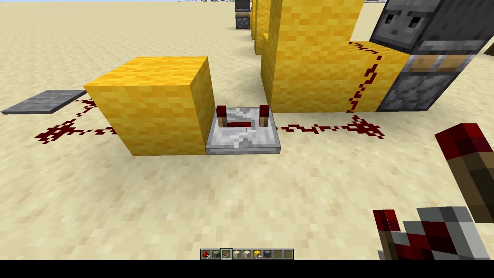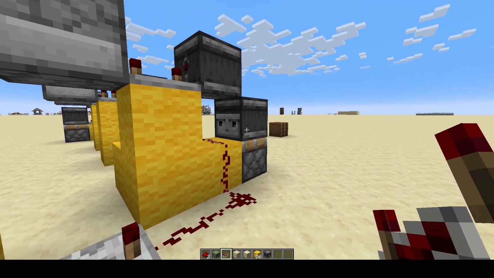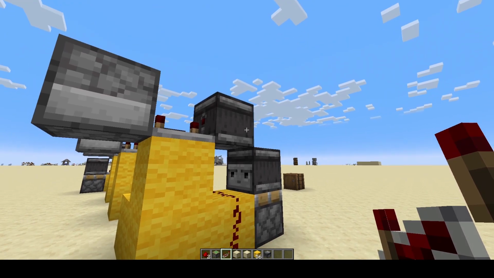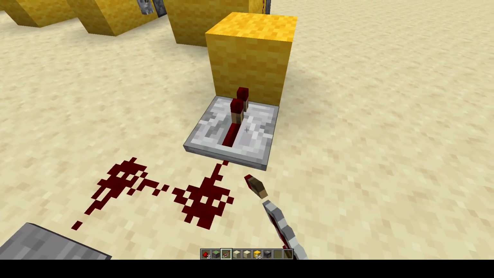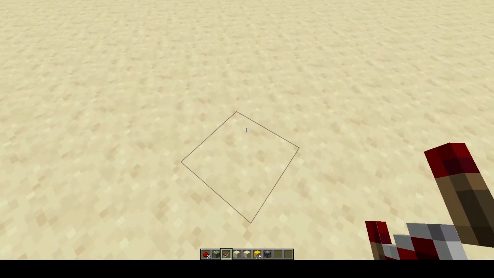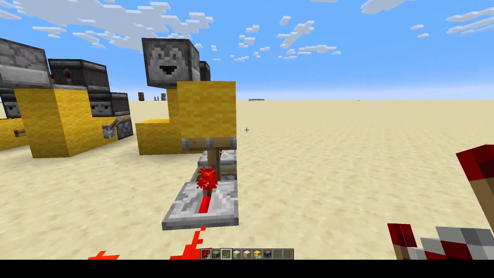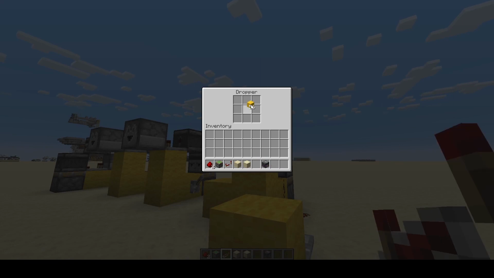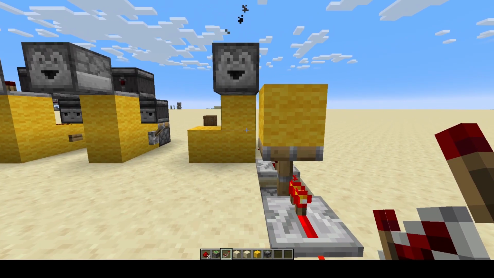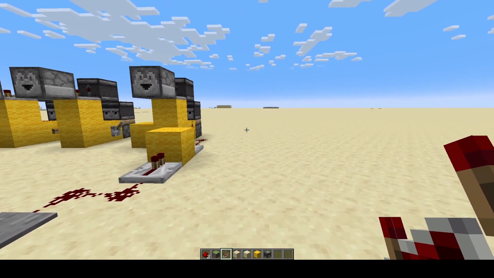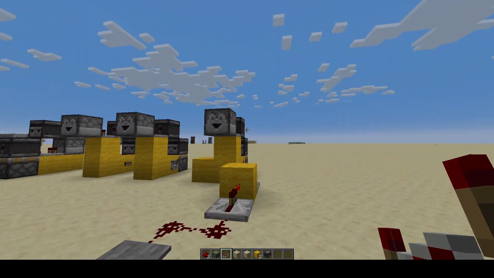We need to set it as a delay, otherwise what will happen is that the observer will get stuck in the up position, and it will just continue ticking. So we'll put the 4 ticks in, and that should resolve that problem. So put another repeater there, and now when I step onto the pressure pad, we get this 1 tick. Okay, so now put some items into here again. Now we step onto the pad, and there we go, 1 item. Excellent. Come off and do it again, step on again, and we'll only get the 1 item.